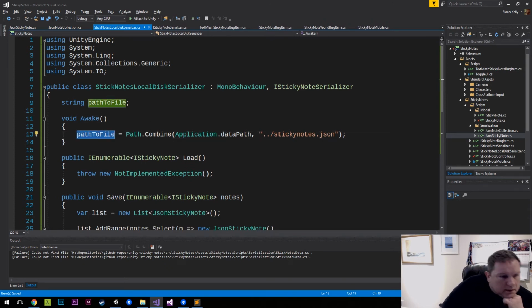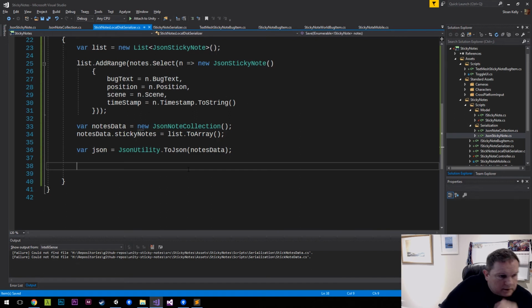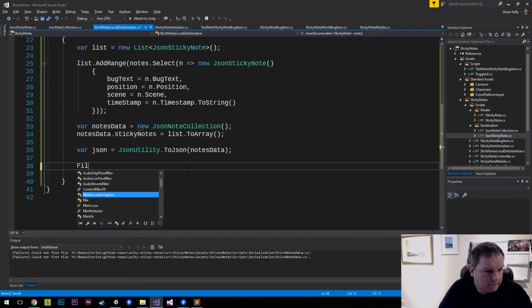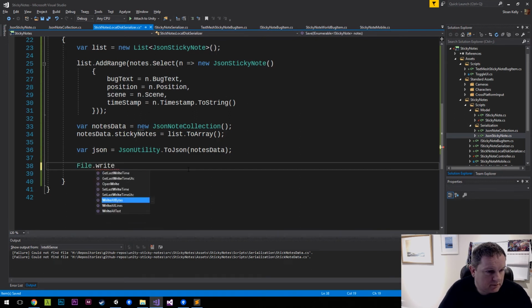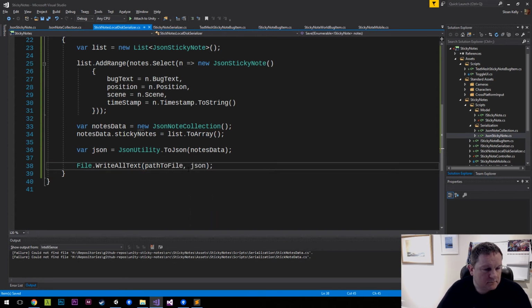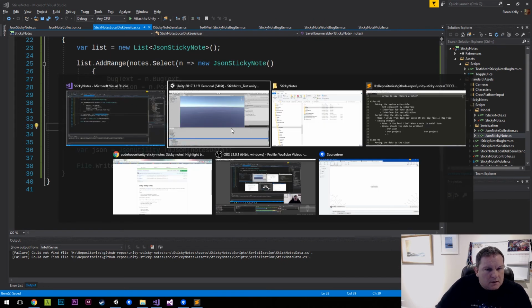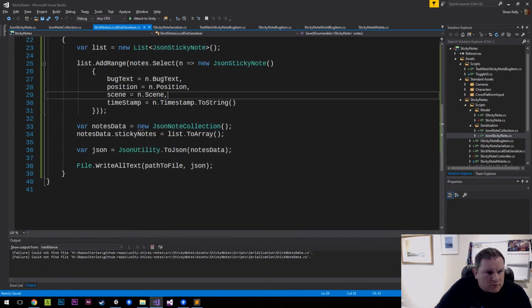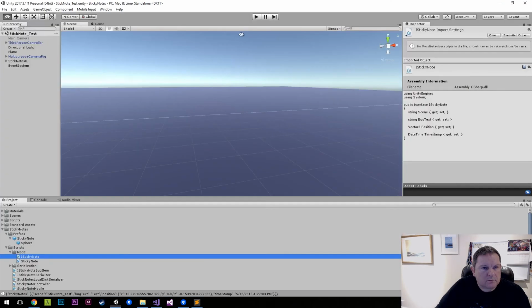And then inside here we just do file.write all text, path to file JSON. So I'm going to keep this folder open here, so when we write out to that file, it should write out a nice JSON file to disk.